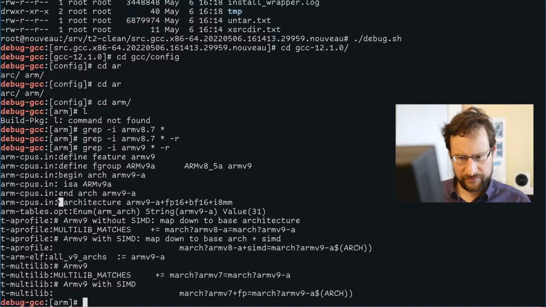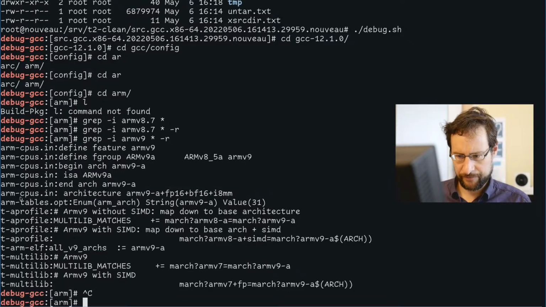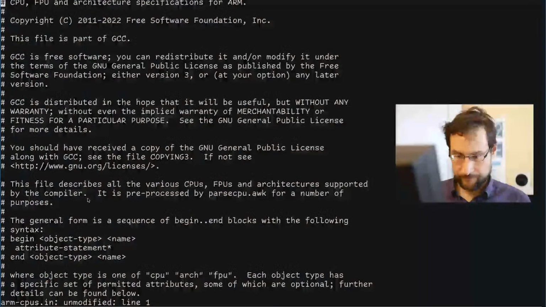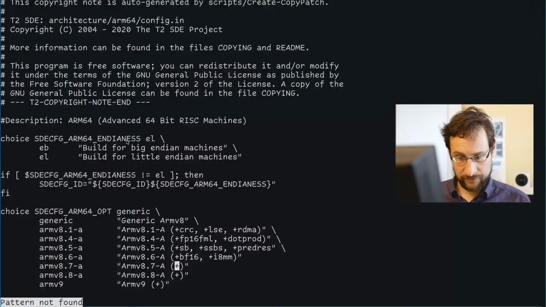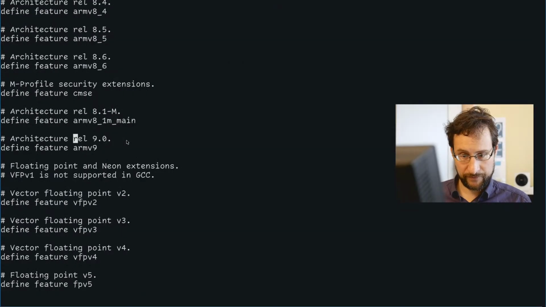Architecture and ARM. So they have some stuff here. But they don't even have something with 8.6. So why do they have the other?